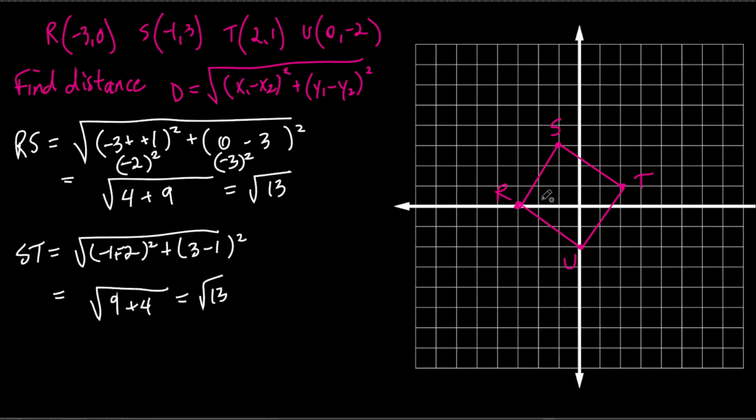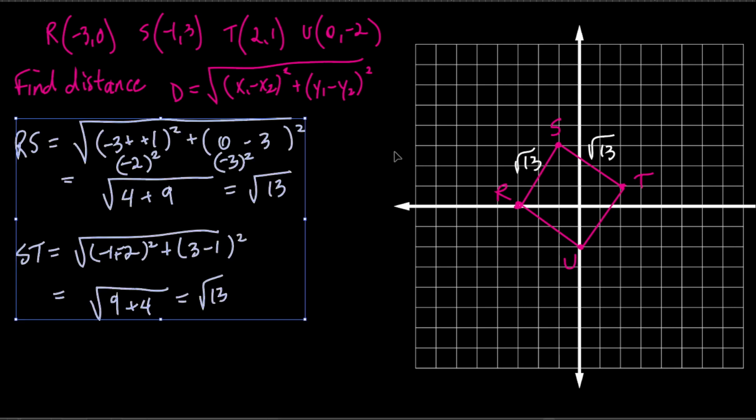What do we get? Square root of 13. So far, this is the square root of 13, and this one's the square root of 13. Is that enough just to say those two are equal? Does that automatically make the other ones equal? No. So we got to do it some more, all right? Tell you what, you don't erase it, but I'm going to erase this just because I'm running out of room. Is that all right?